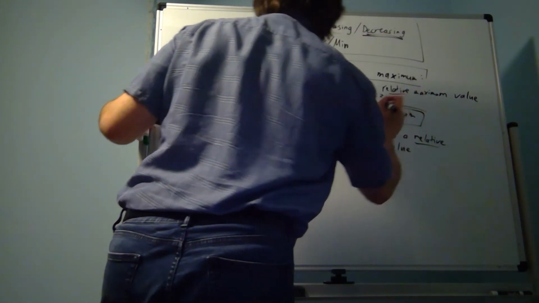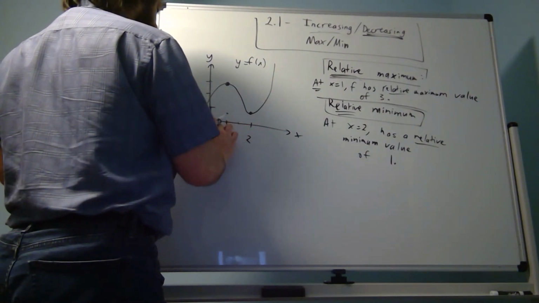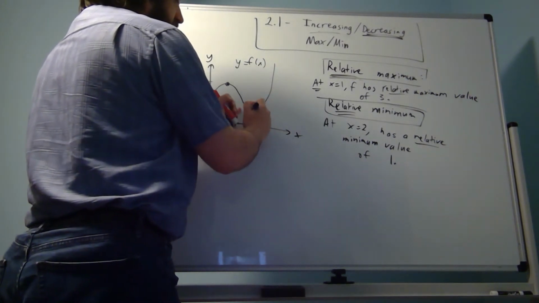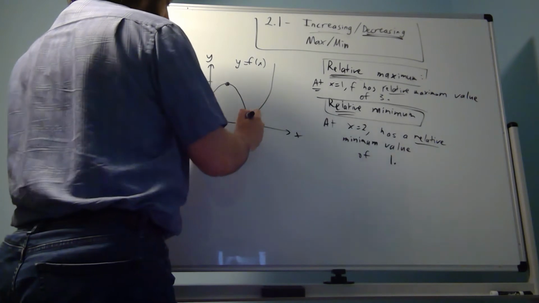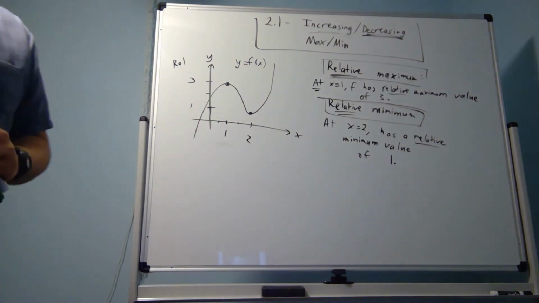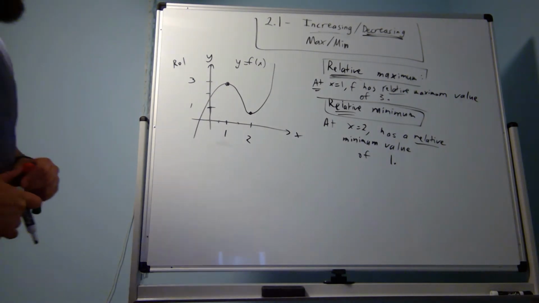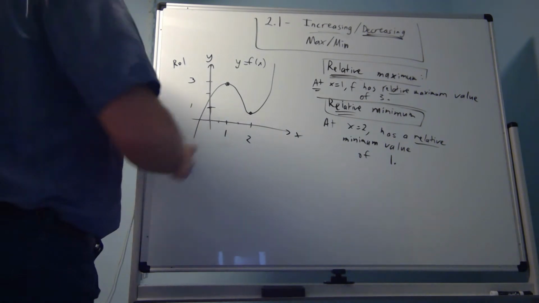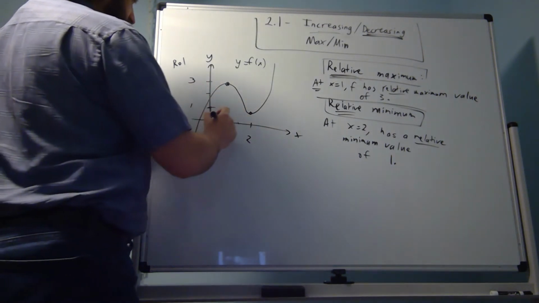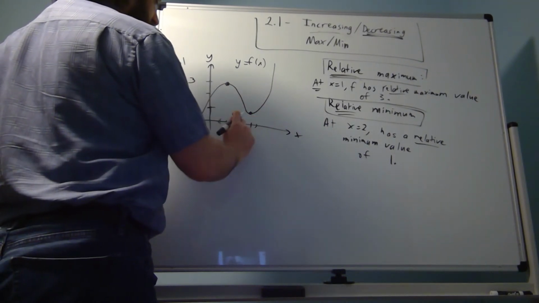So it's nearby, that's the smallest value because all of its neighbors are larger. Eventually, if you go far enough to the left, it's no longer the smallest ever. But at least nearby, it's the smallest thing in a small neighborhood. So here's an interval where you're the top of the hill, and here's an interval where you're the bottom of the valley.